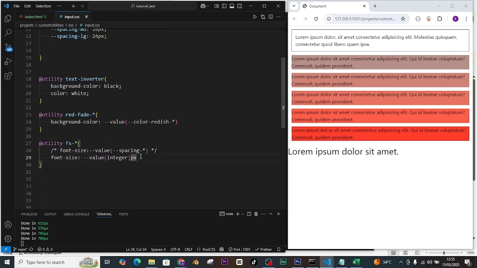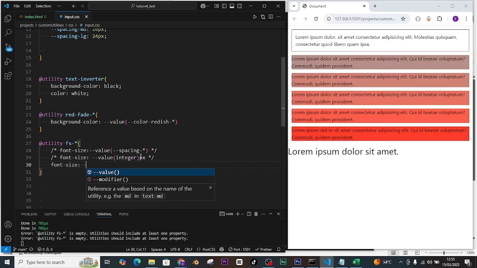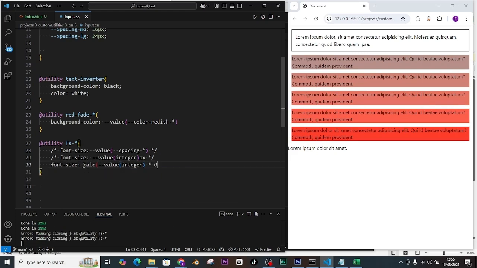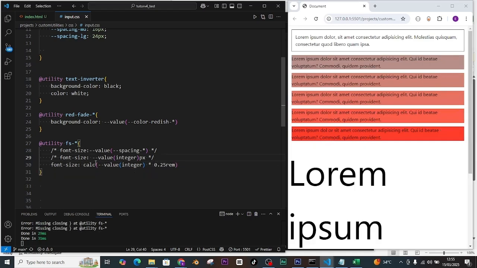What Tailwind does in default classes is to put a 0.25 rem calculation at the back. So I'm going to do the same thing again, but this time I'm going to use a calculation to decide how the value translates. So I'll say integer, and instead of just leaving it this way, I will use the calc function and say multiply by 0.25 rem, and you see immediately it's now using a rem calculation.